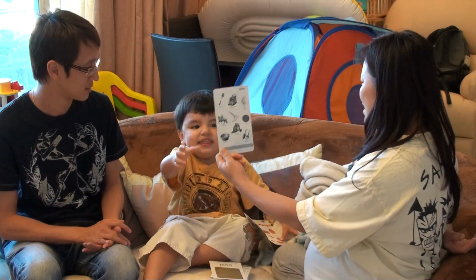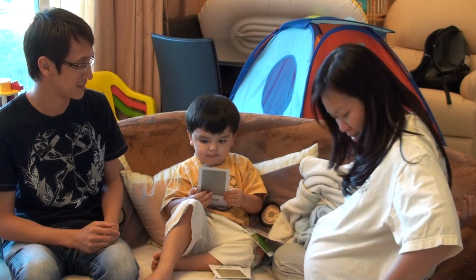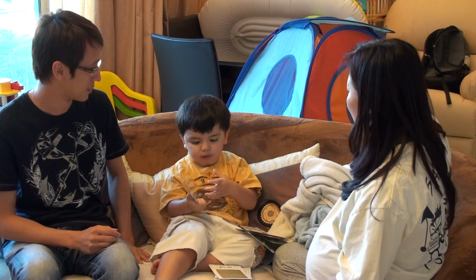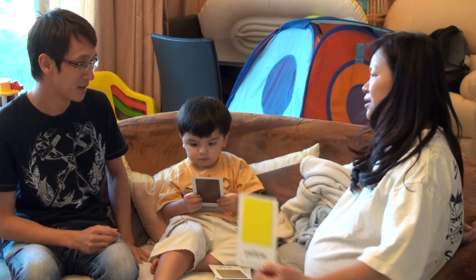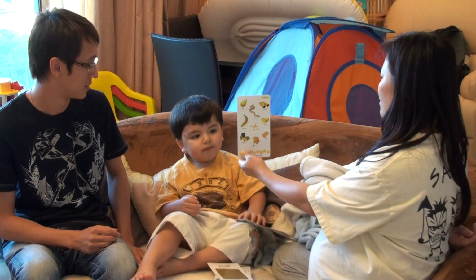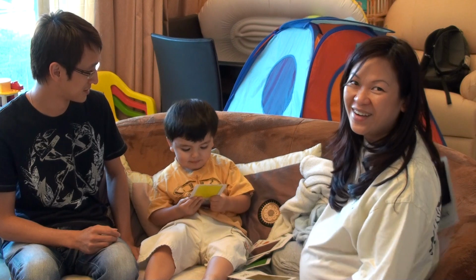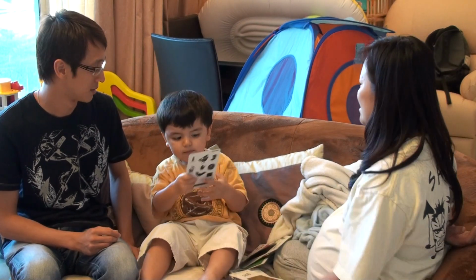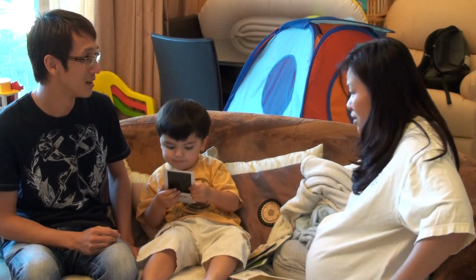Okay, what color is this? Silver. Good job. Yeah. What color is this? Brown. Brown. Okay, please have expectation on you, Jupiter. Yellow. Good job, Jupiter. What color is this? Black. Good job, Jupiter.